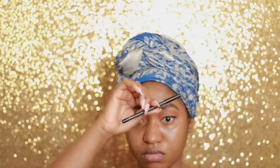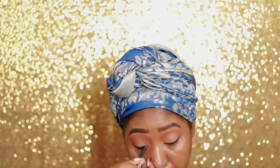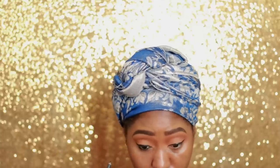And now I'm going to line my waterline, and I'm using this MAC eyeliner, and this is the Smolder eyeliner pencil. I'm just going to use that to line my waterline.